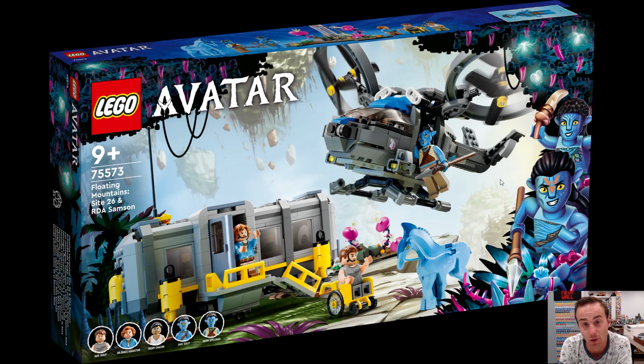So obviously these things are pretty expensive. They've got a big license, obviously. This is a Disney license now. But this one here is the Floating Mountains, Site 26, and RDA Samson. We all know this scene. This is the trailer, right? This is where they take Jake Sully away so he's not distracted, so he can't follow through with his mission.